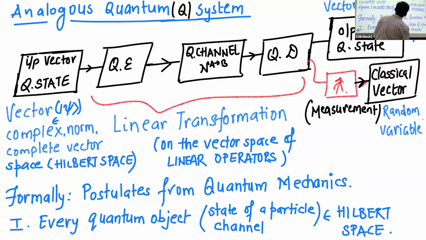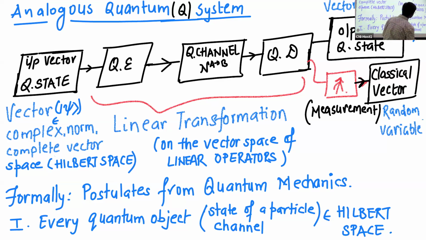It goes through a quantum encoder in order to guard against the noise that can be introduced by a quantum channel. Then the output of this channel goes through a decoder, and I can get either a quantum state as the output or a classical probability distribution as the output. So in processing information through a quantum system, there are two possible outcomes: either a quantum state or a classical probability distribution. We'll see what these mean and what the individual components are.